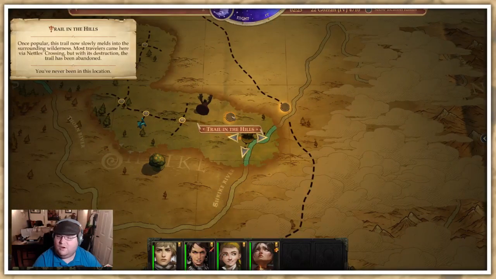Ooh, there's a trail in the hills. Once popular, this trail now slowly melds into the surrounding wilderness. Most travelers came here via Nettles Crossing, but with the destruction, the trail has been abandoned. You've never been to this location. Let's go here.